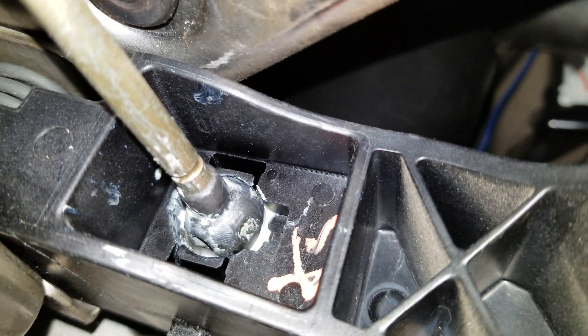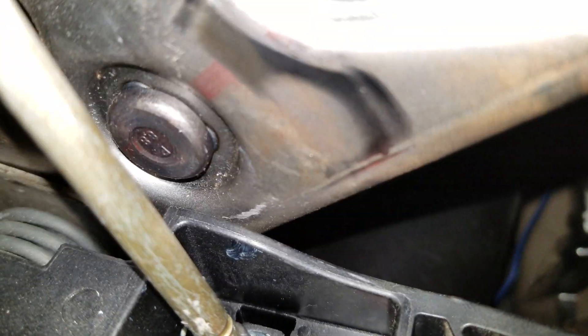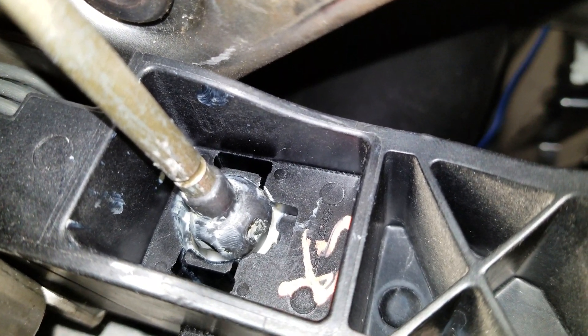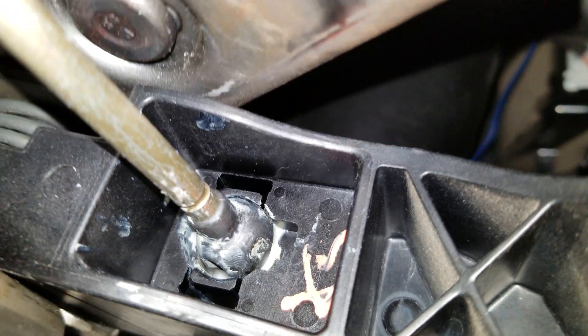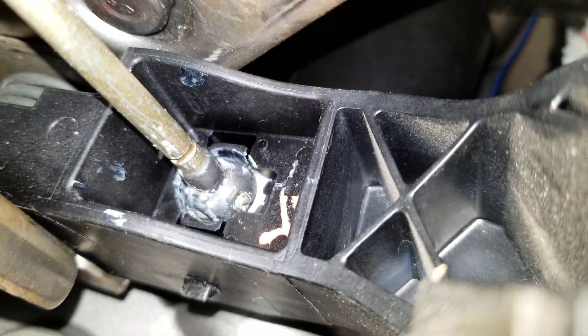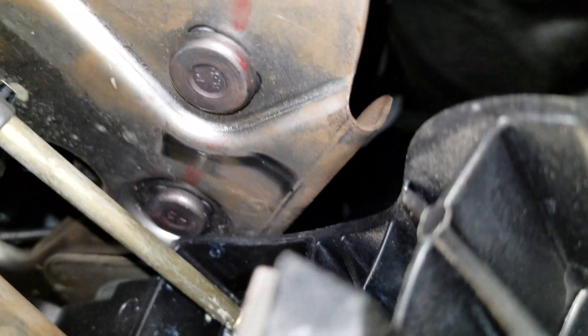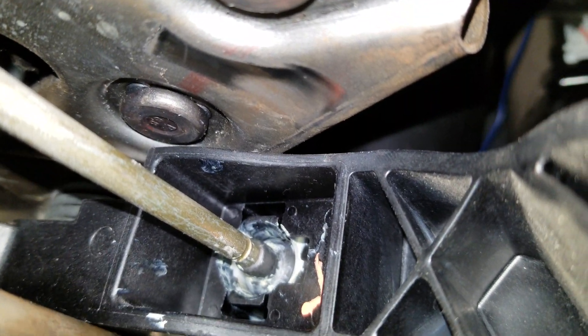When I installed this originally, you can pull the pedal away and pull that rod out, then basically grab the rod and move it down — it's not going to hurt anything. Just move the rod down out of the way, slide that little white piece of plastic in there. You'll feel it — it'll sit very well when you have it in the right orientation. Then pull the pedal away, push the rod back up in place, slide the pedal back over it so that the bushing is touching on the rubber.